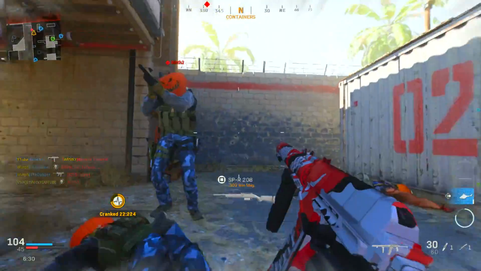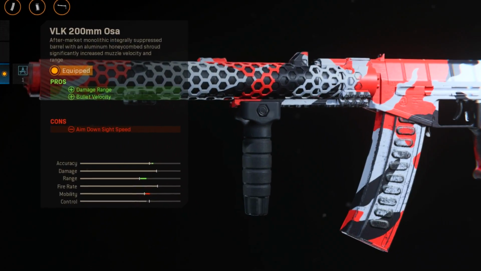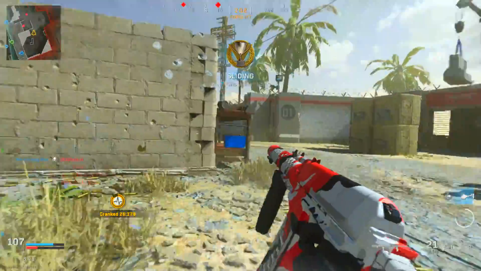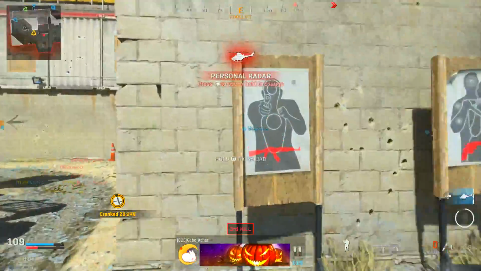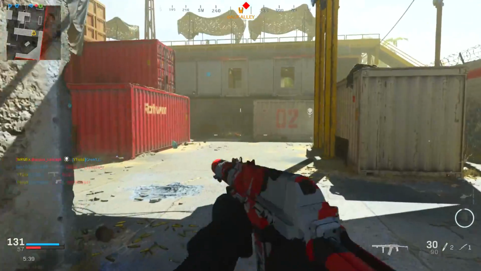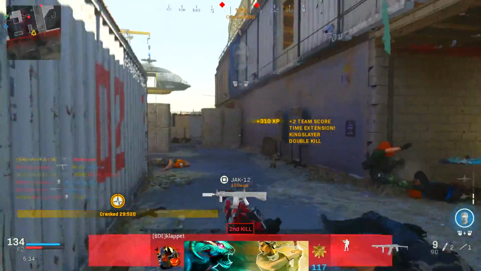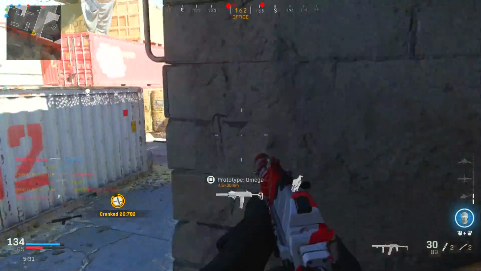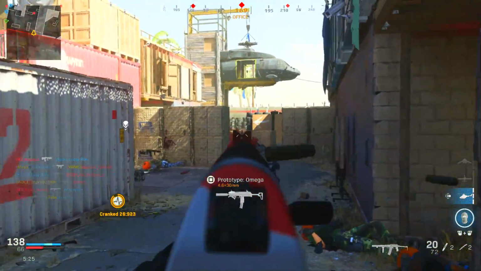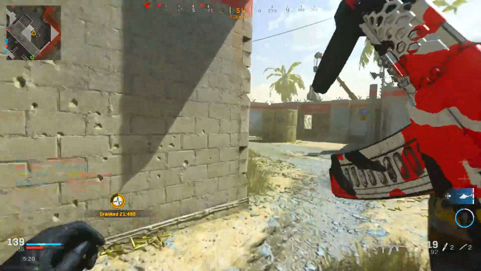Now, the first thing you want to run is the VLK 200mm OSA, whatever you want to call it. This is pretty cool because you get damage range and you get bullet velocity, so you don't really need to throw on a monolithic suppressor, even though you can. You don't need to because you got this right here, and I believe it has a built-in suppressor anyways, so you get that as well. Now, you do lose ADS speed with this barrel, but the cool thing is you don't lose any movement speed, so you're so fast with this gun. And what's weird is that this gun could go up against SMGs, and not only that, it goes up against ARs as well. It feels like an SMG when you use this gun, but it has the range and damage of an AR, so it's absolutely vital if you want to go smack people. Use this gun for sure.